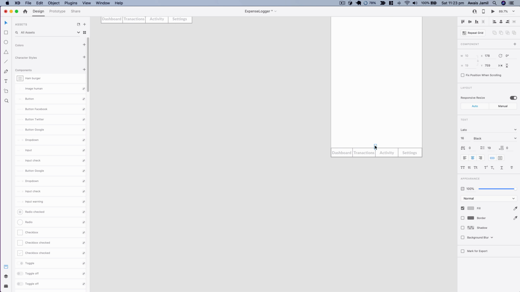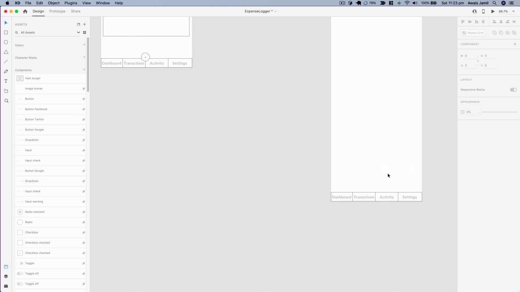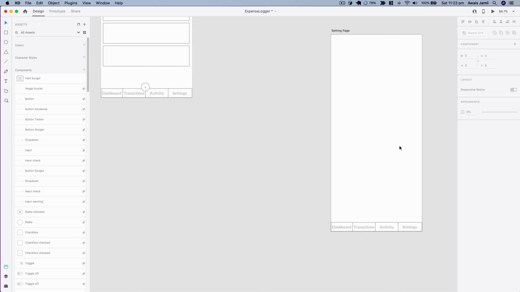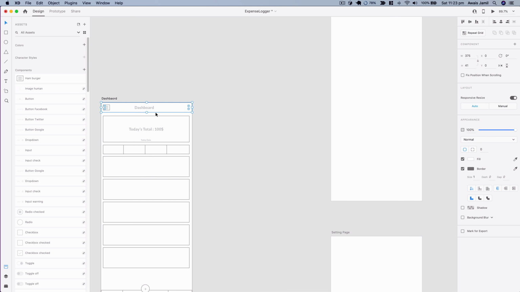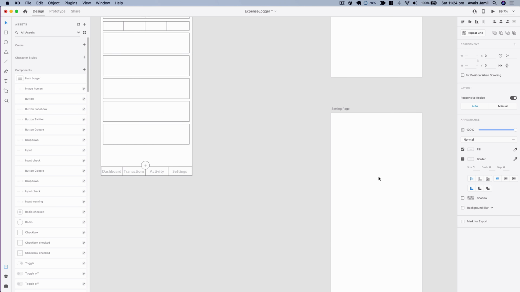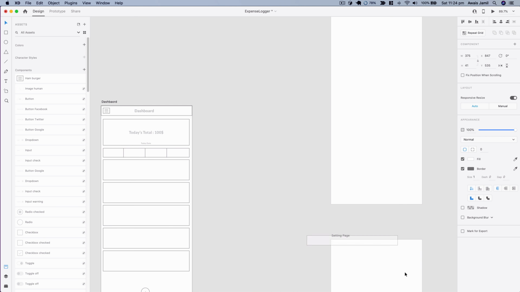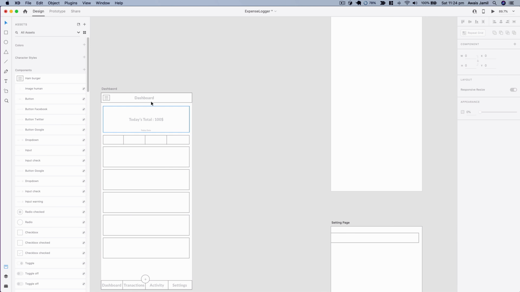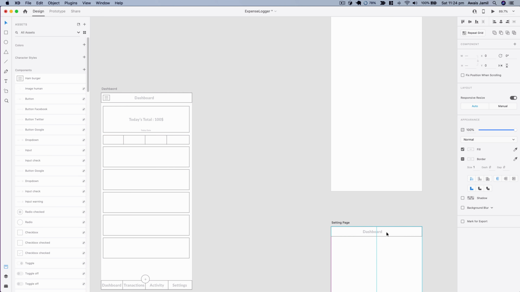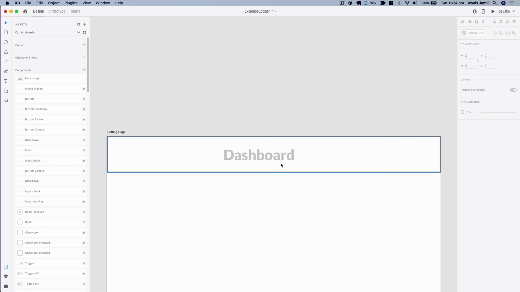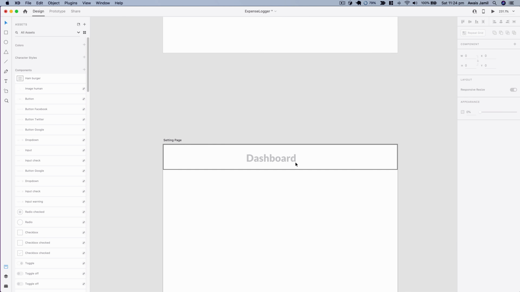That would just be on the dashboard or transaction page. In the settings page, we need these two things. And there would be basically coming here another dashboard. Let's put it in a corner. And that's our settings for now.